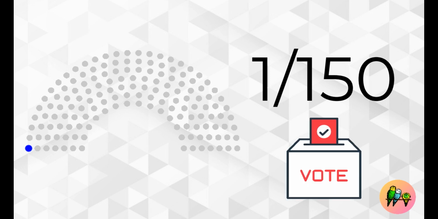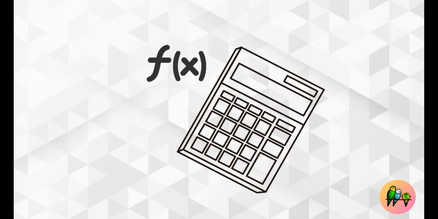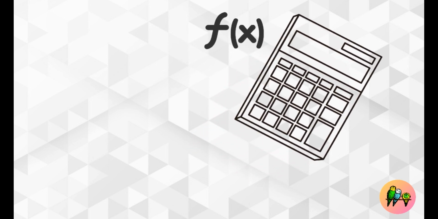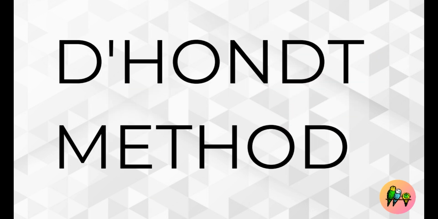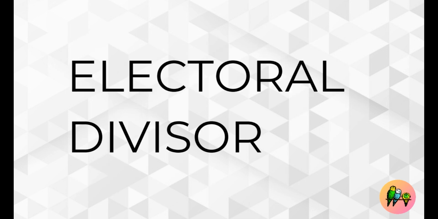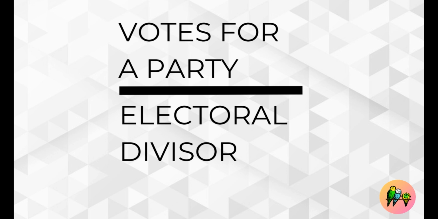But it doesn't work that easy, though. Especially the last few seats often end up distributed due to roundings, and a seat is obviously not shareable between two or more parties. Although, interesting idea, isn't it? So the calculations are based on the NU.nl method. At first, one divides all votes through the amount of seats. You get the so-called electoral divisor. Second, you simply divide the party's amount of votes through the electoral divisor, and there you receive your amount of seats for each party. Let me shortly show you a hypothetical scenario.